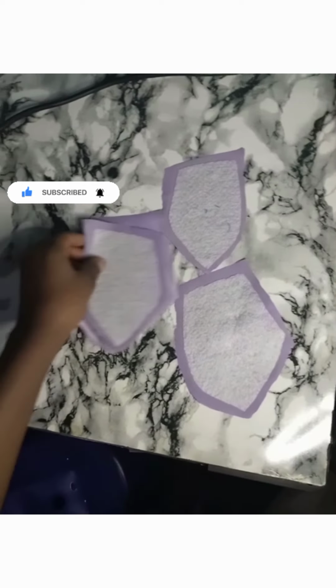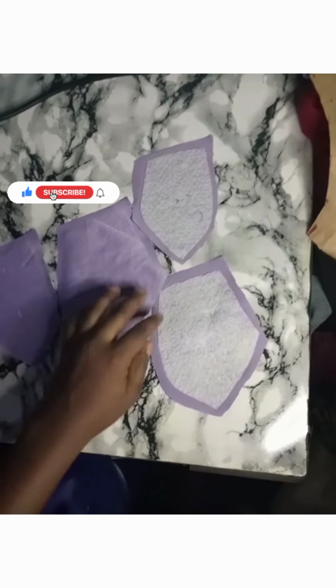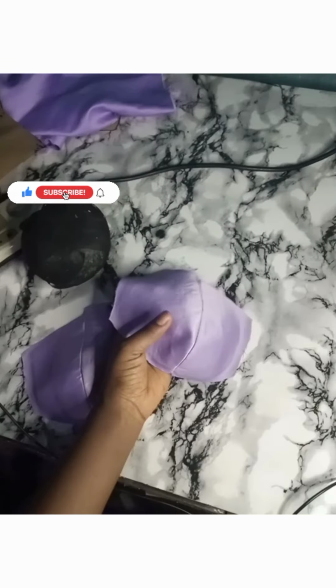So now I'm trying to arrange it so that you know how to sew it. Remember your pattern paper. You have to label it to avoid confusion. If you label it, you easily identify where it's going to be. So now I've joined it, and you can see how beautiful it looks.